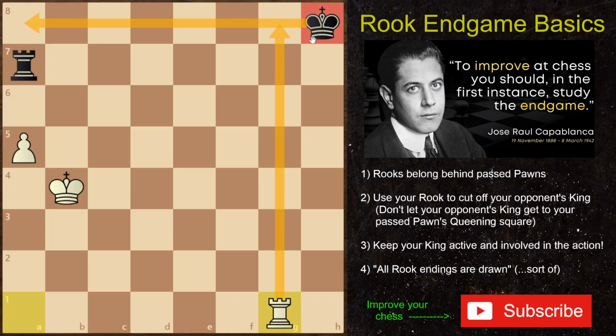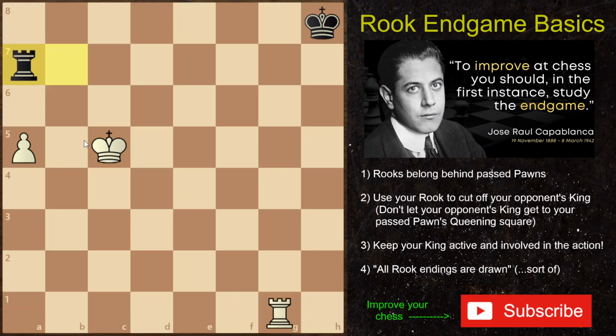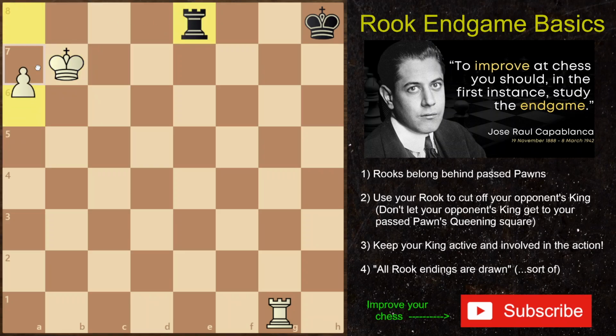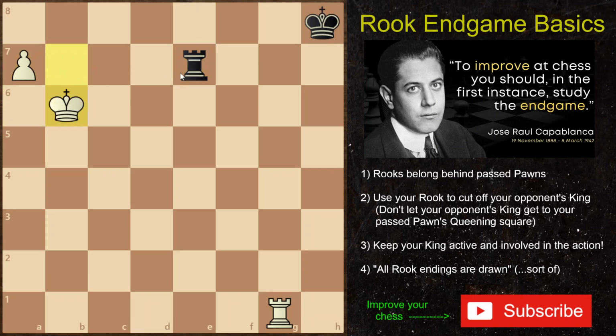Now that black's king is immobilized, you are free to march your king and your pawn up the board, and in a short matter of time, you will get to a position where black will run out of checks.